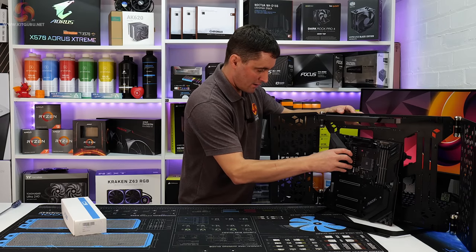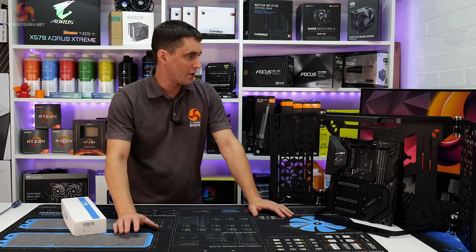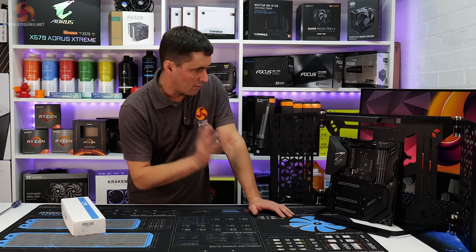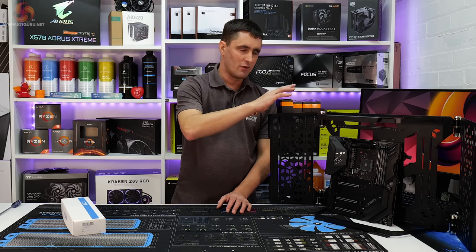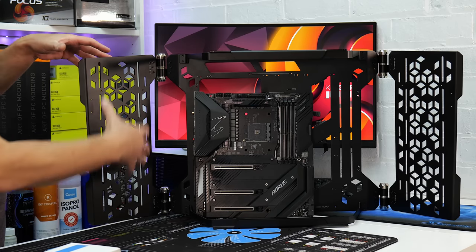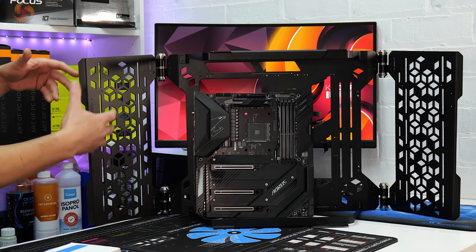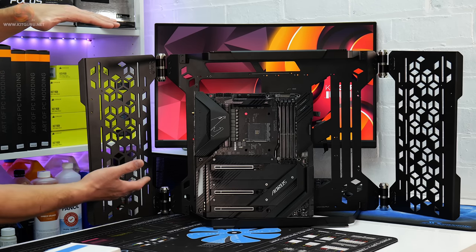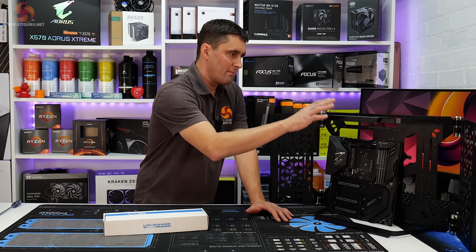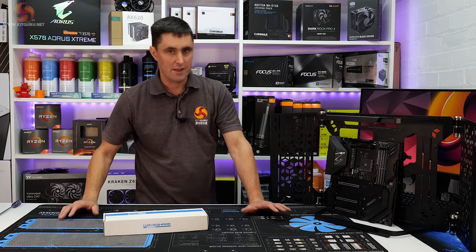This again is not the right color for the theme of the build. So I'm either going to send this off to be professionally painted, or paint it myself, or wrap it with a vinyl wrap. Not entirely sure yet. I'll cover this in a future video. The motherboard will be sat here. I'm planning on putting radiators on both of these wings. Technically these only fit a 360mm radiator, but I'm thinking if it's wall mounted, the radiators can hang over either side. Not sure whether I'm going to use the glass or not, and maybe I could utilize these brackets or arms for something else if I don't use the glass.